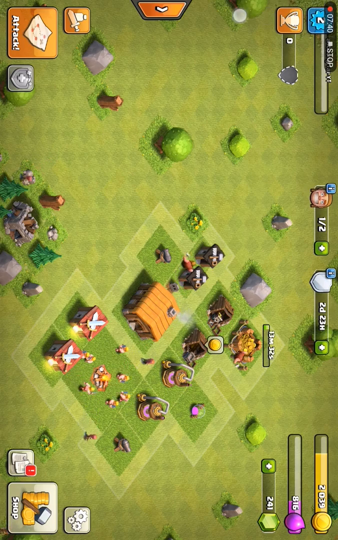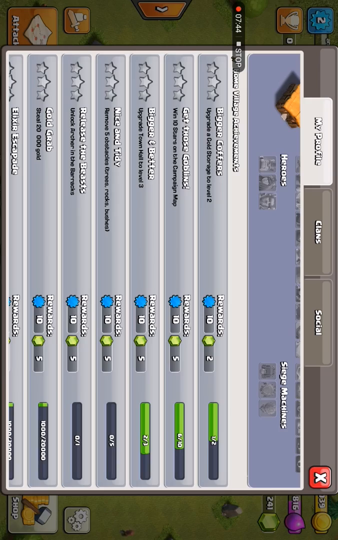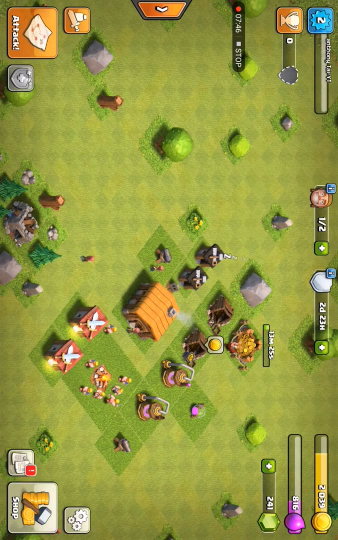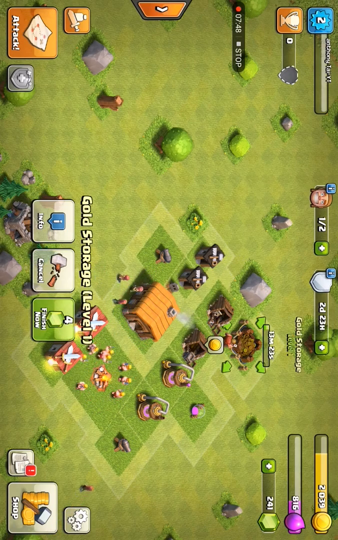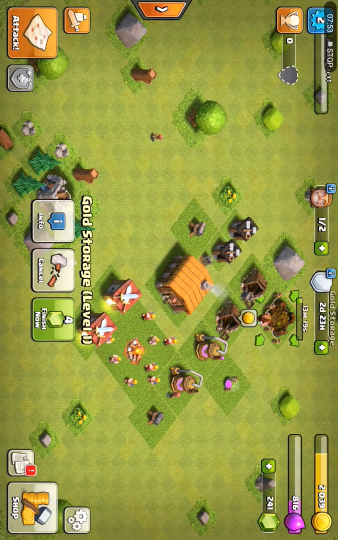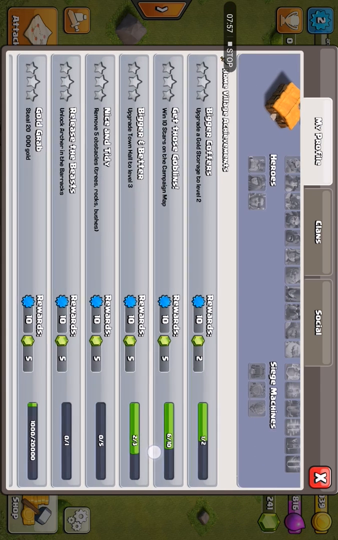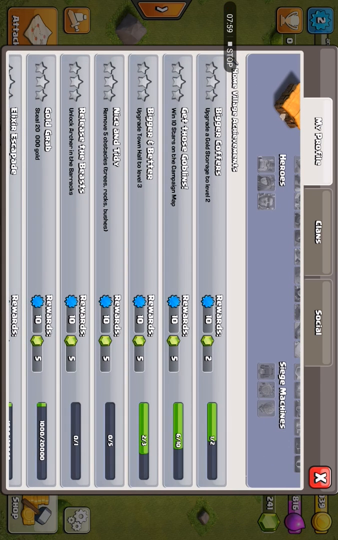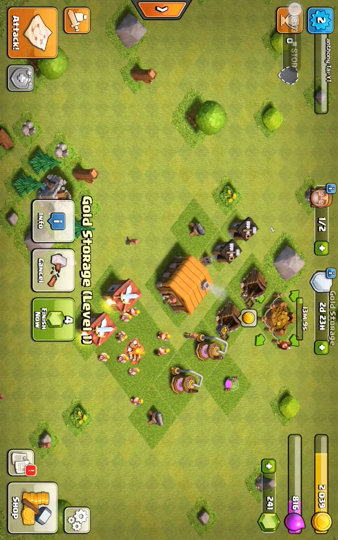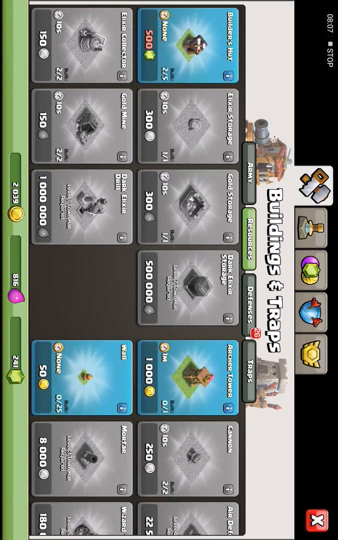Do I have quests? Yeah. Gold storage for level 2. Yeah, it's making already. Should I spend some gems? I'll think of that. Anyway, let's check other things, such as win 10 stars. Okay. Town hall to level 3? Not yet. But resources, nothing else.